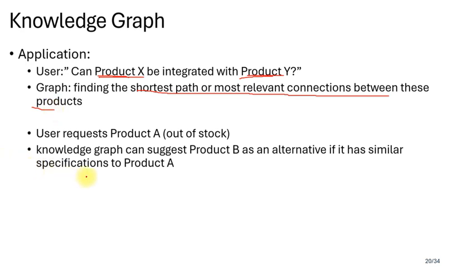It's similar to the vector DB, but quite different in that sometimes there are hidden nodes in between. If we apply a vector DB, it just finds information of product X and information of product Y. But the hidden node in between, the vector DB cannot find, because we never ask.